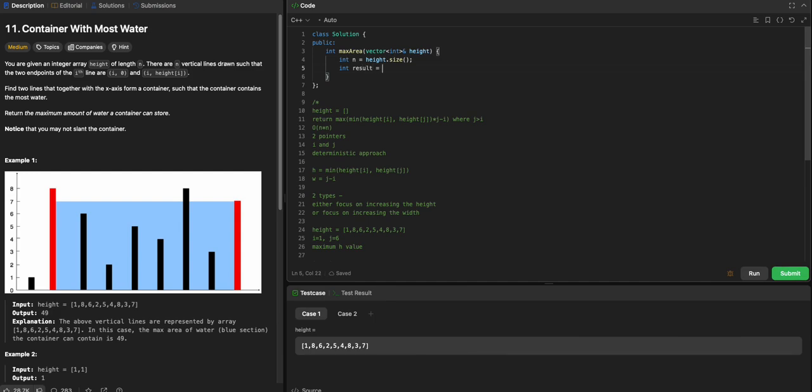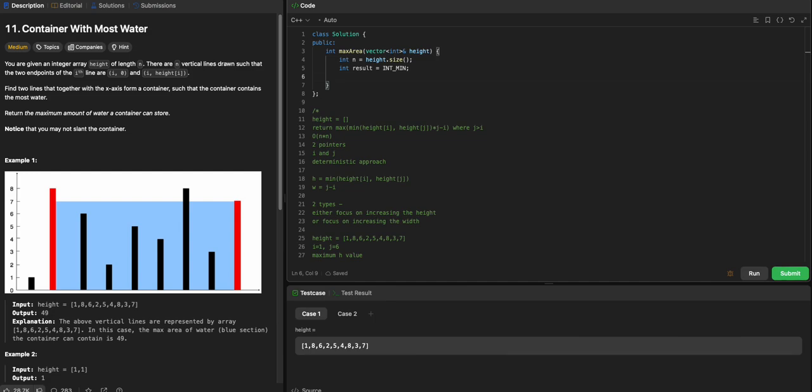Let's start with the resultant value as the minimum value possible for an integer, and once we iterate through the array we would keep increasing by taking out the new maximum, right?